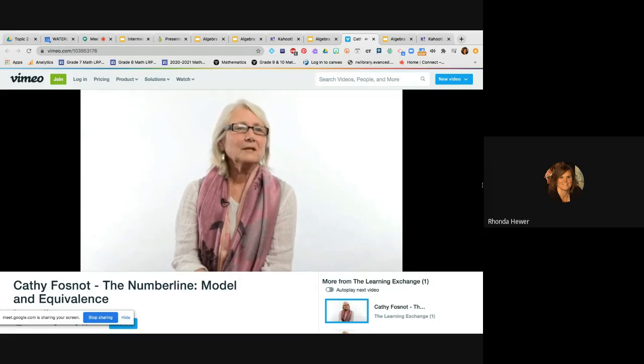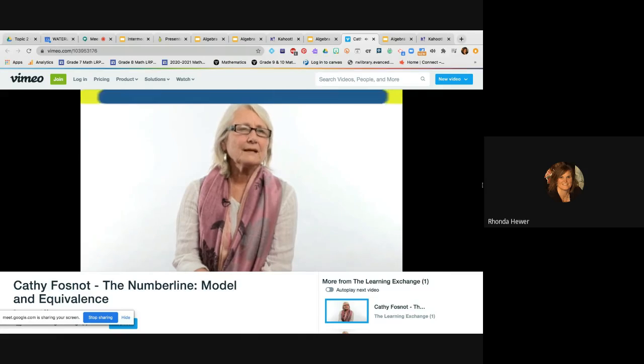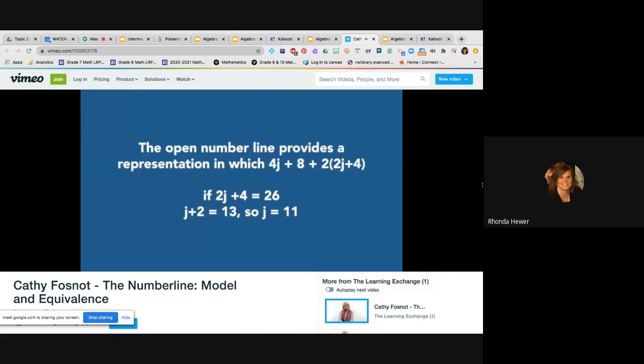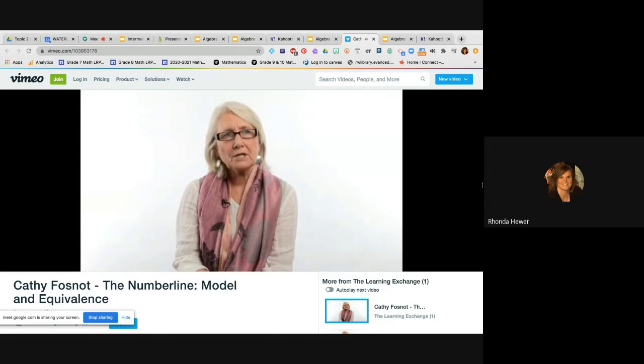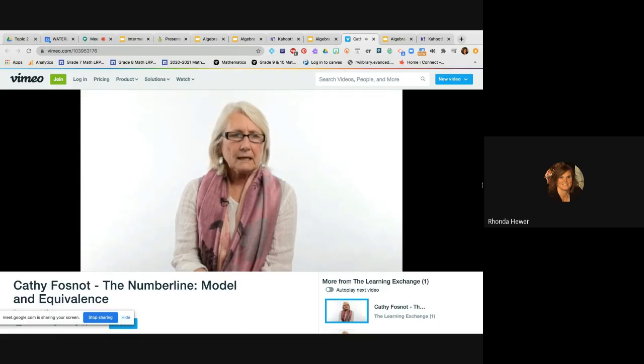But you know what? If we think about 4j plus 8 on the number line, we can almost imagine that 2j plus 4, twice, is going to get us to the same place, right? So we already know that if 4j plus 8 is 52, then 2j plus 4 is half the way. Right? This is treating an algebraic expression as an object and really deeply understanding equivalence and how we can substitute and exchange.